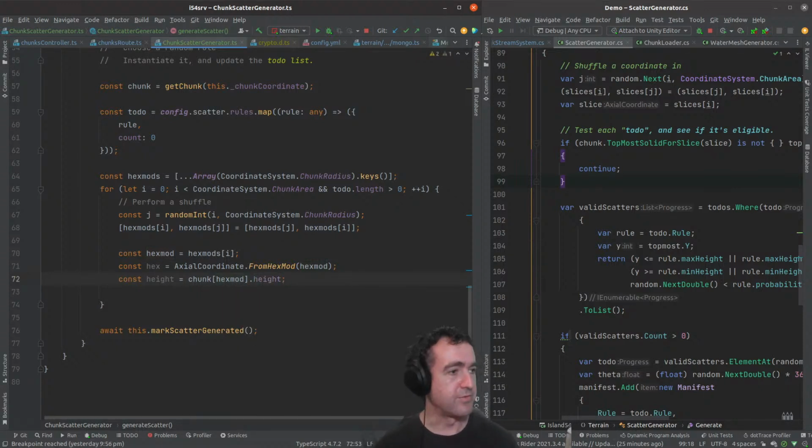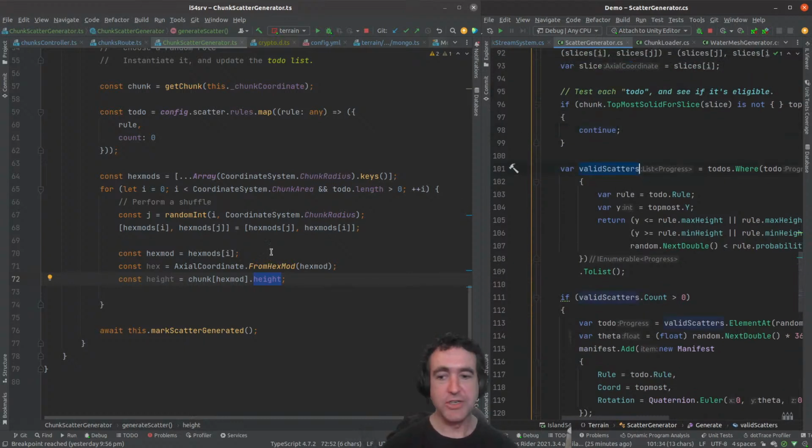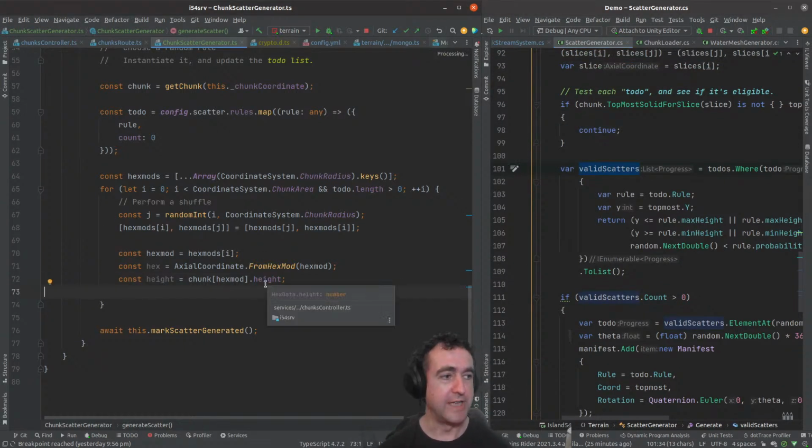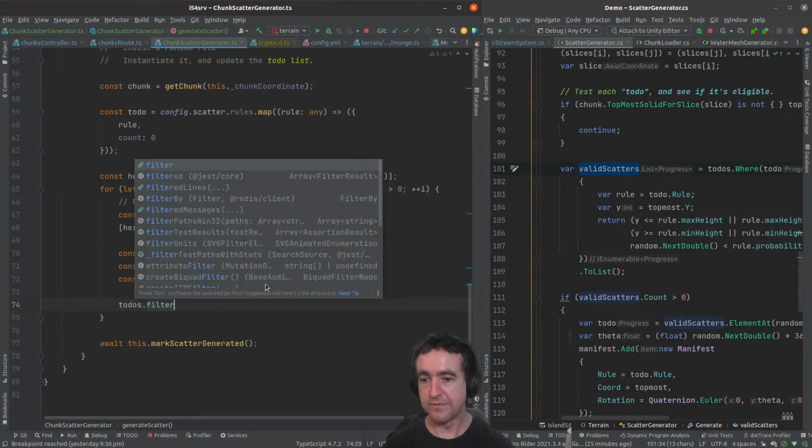There we go. We've got the terrain height. That's all this code here was doing. It was just filling in this topmost thing from this topmost for slice. So we already know the height from our data structures. It's then going to choose which items in the to-do list are allowed to get instantiated in this spot. So we just go to-dos dot filter.